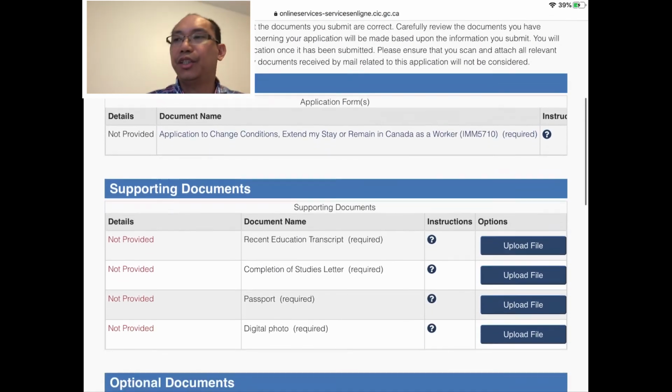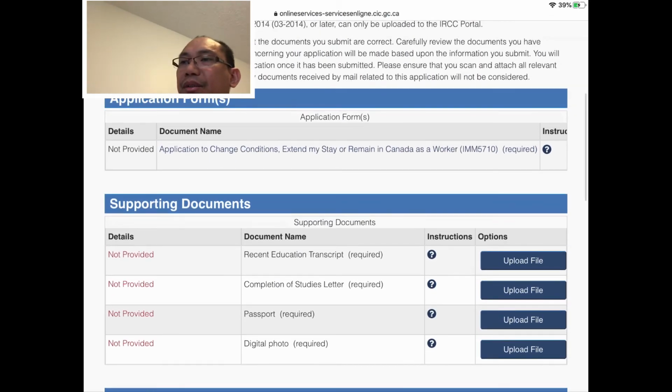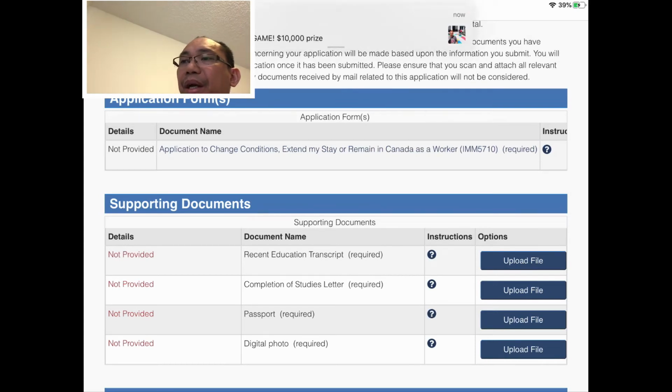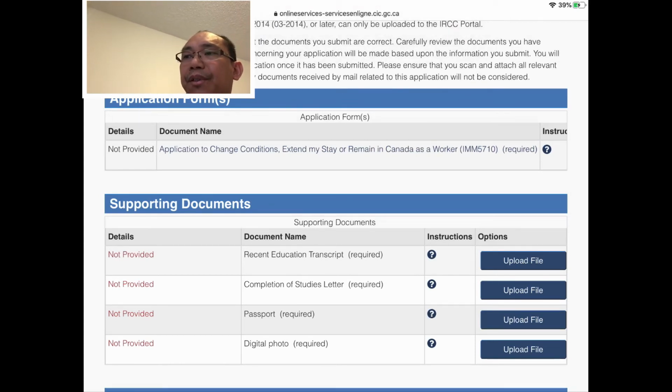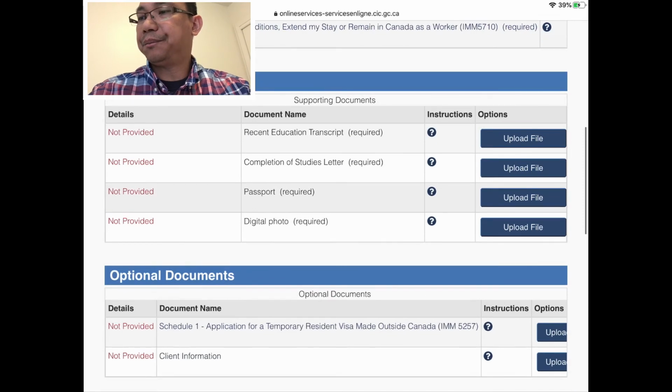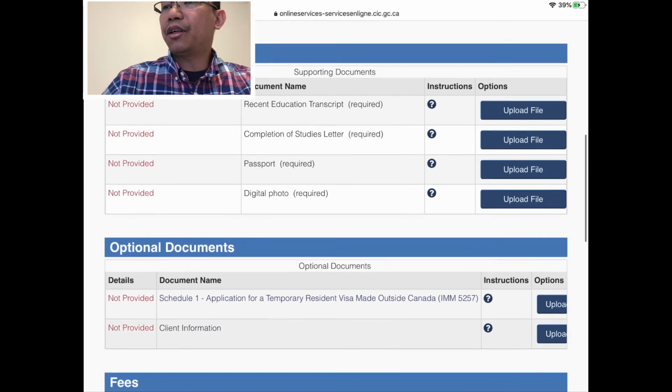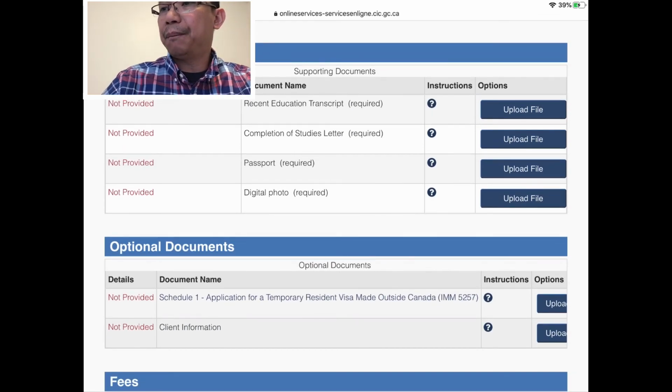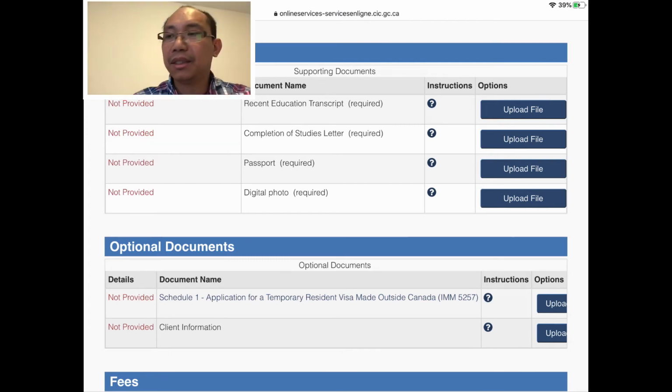These are the documents that you need to prepare. This one is the IMM 5710, the application to change conditions, extend my stay, or remain in Canada as a worker. So these are all the documents that you need: the application form, the recent education transcript, and your completion of studies is very important.